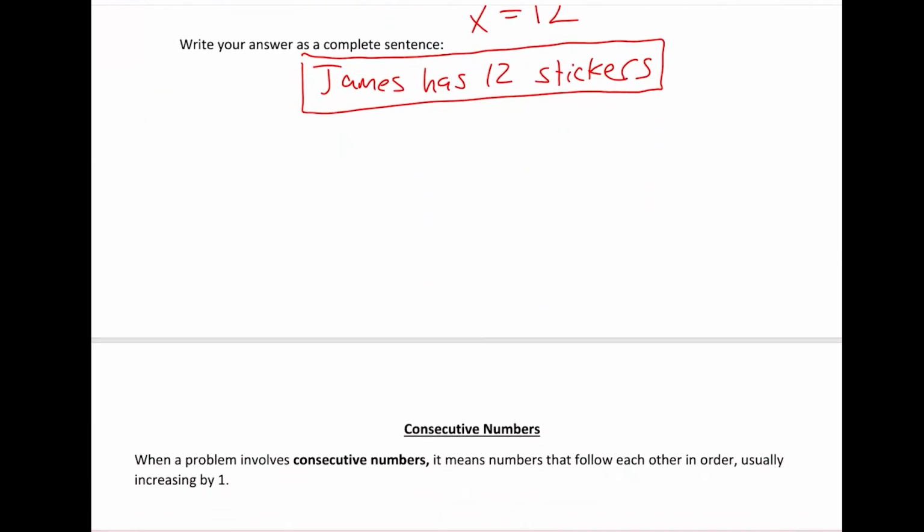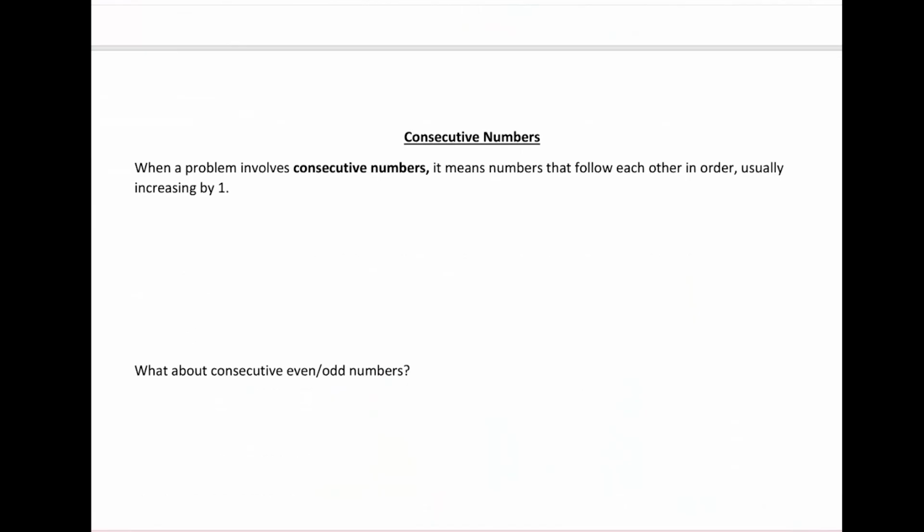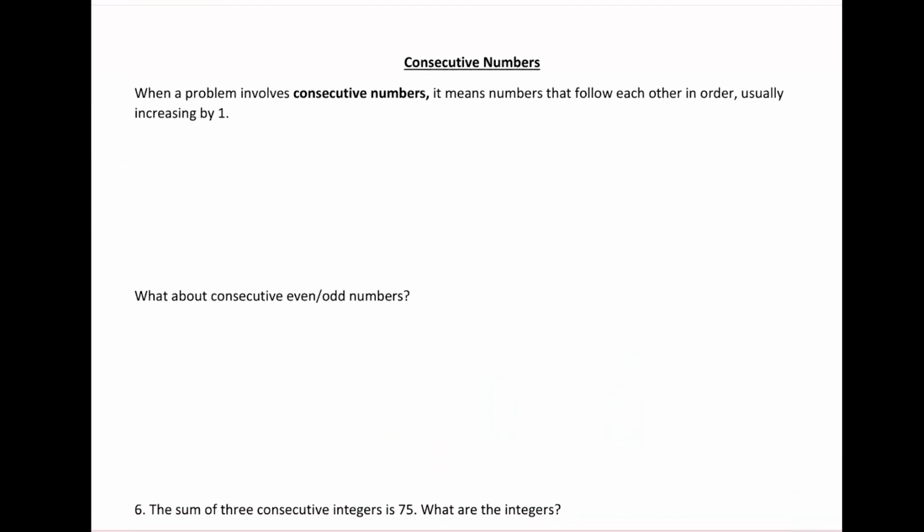All right. Now, one thing that comes up from time to time is this idea of consecutive numbers. Every once in a while, I'll see a question where it's like 2 consecutive numbers have a sum of 20. Well, I guess that couldn't happen. But say 2 consecutive numbers have a sum of 9 or something like that. And so your job would be to figure out what those numbers are. But if you don't know what consecutive means, you're kind of doomed from the start.